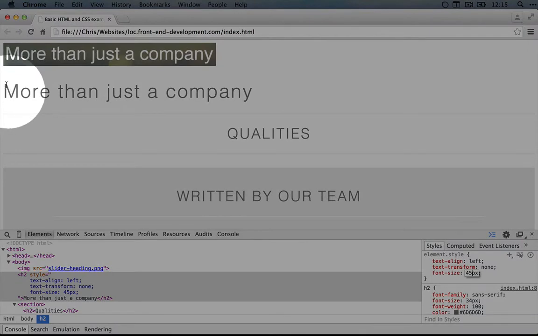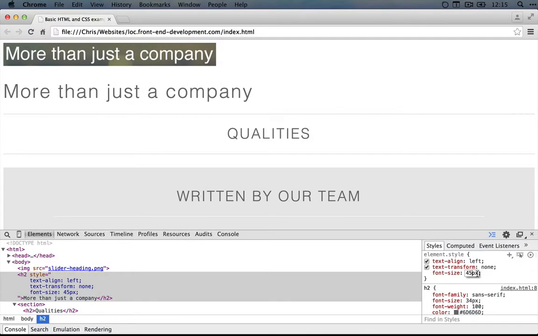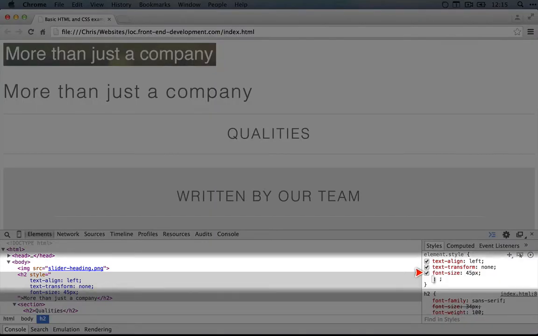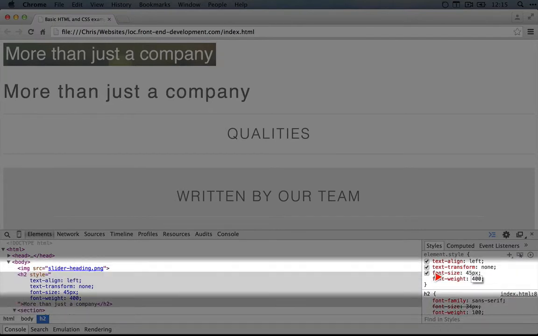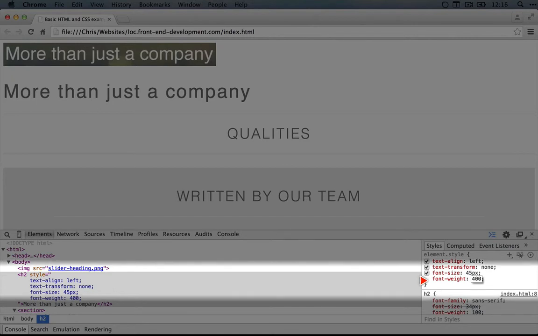All right, next, the thickness of the letters looks like it might be a little different. Let's try one thickness up to see if that changes anything. So again, that's font weight. I'm going to go down here and change font weight. If you remember from before, the font weight bumps up at 400. It's possible that if we had other fonts installed on our system, we would get a variation between the 100 and the 400 point. But at least on this computer, a 200 and 300 weight are going to be no different than the 100 weight.